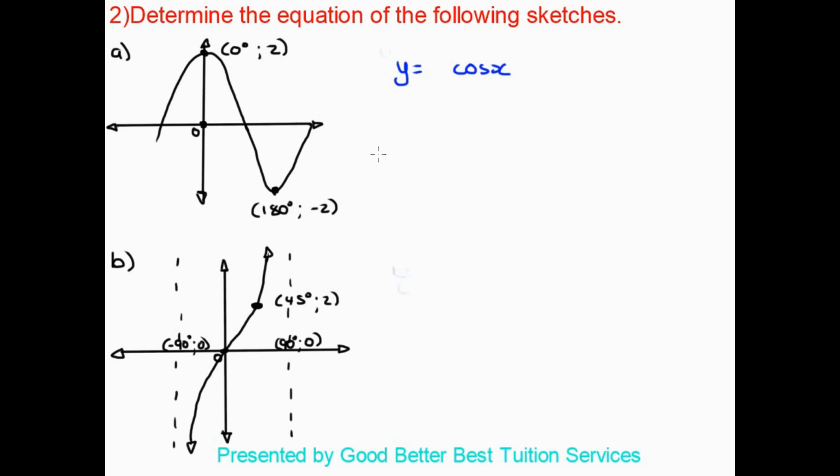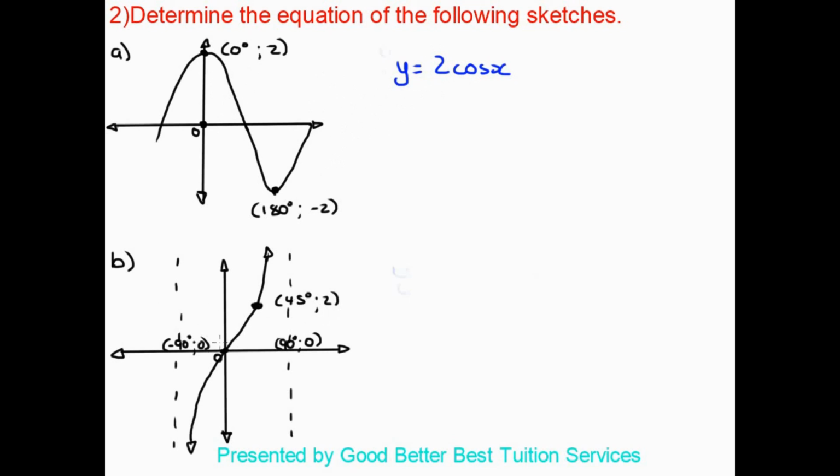And so all we need to then identify is what is the amplitude of the graph. And obviously we know the amplitude is usually 1, so that's why there'd just be a normal cos x. But because the amplitude is 2 now, because remember the graph goes from 0 up till 2, we put a 2 in front. Okay? And so the equation for this graph is y is equal to 2 cos x.